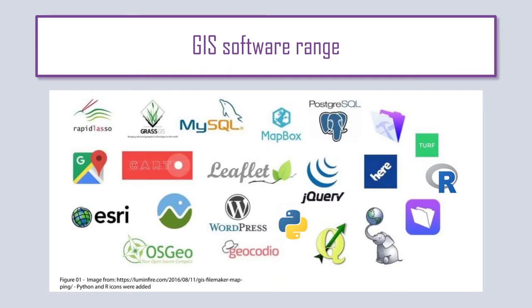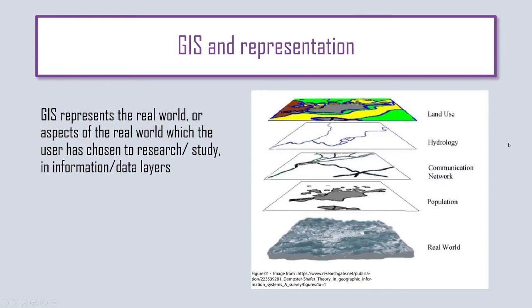So for example, Google Maps, as you can see here on the left, uses a GIS system to manage the spatial data, so we know where everything is in a kind of virtual world environment. And we see other software like QGIS, which helps us do more analysis and manipulate our own GIS datasets. And there's a really long list of other GIS software. Some of them use syntax coding like Python and R.